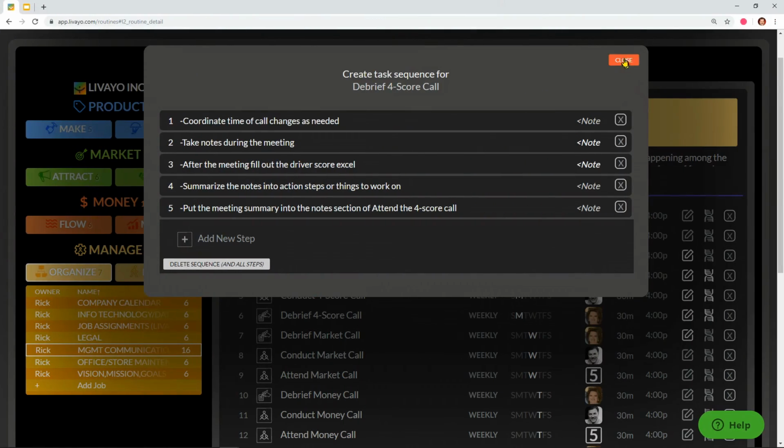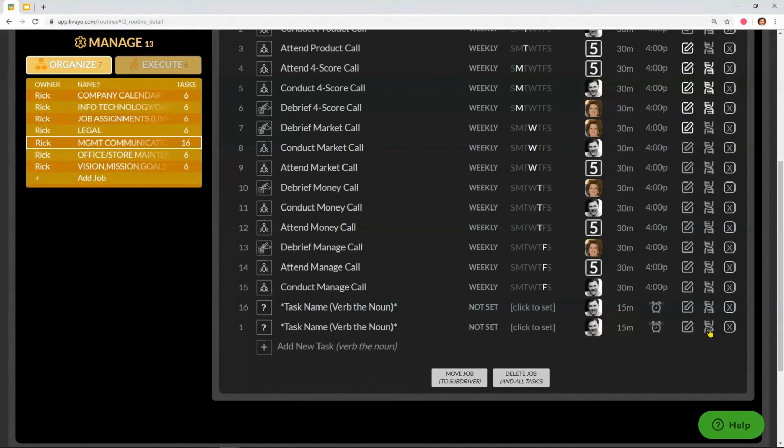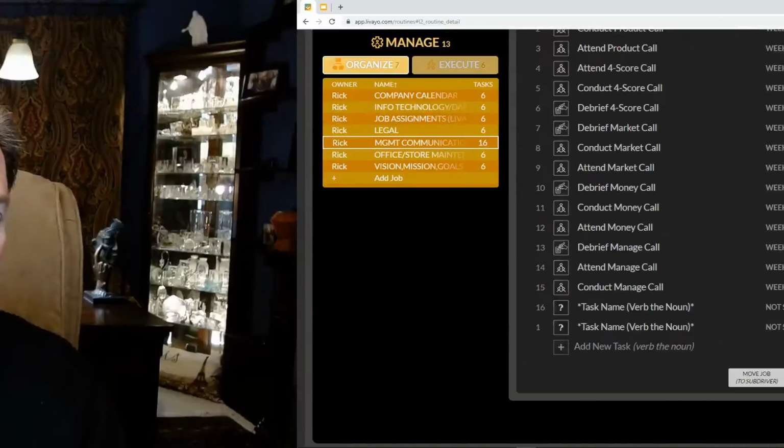So again, when you open up a new task, down here you'll see it's blank, and that's because it'll require you to go in and put a new sequence in if you want one, as well as a note, to give just a little bit more direction to that task. And that is how to select and change a task sequence.